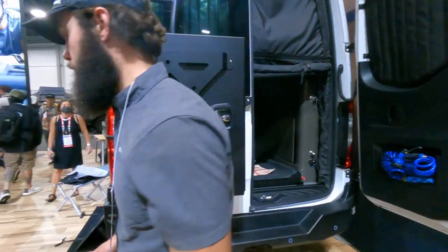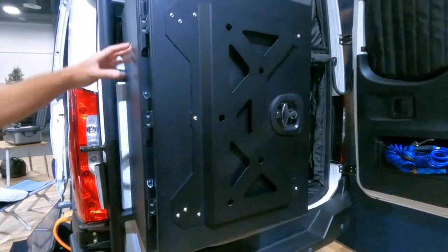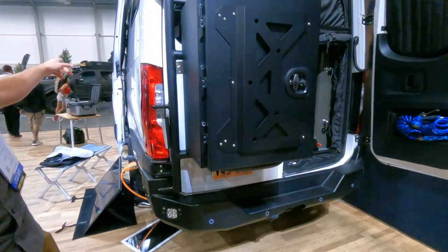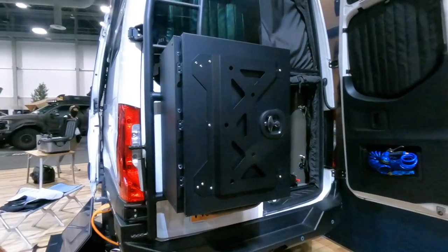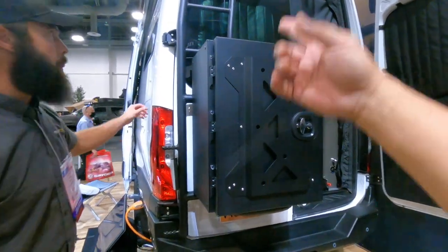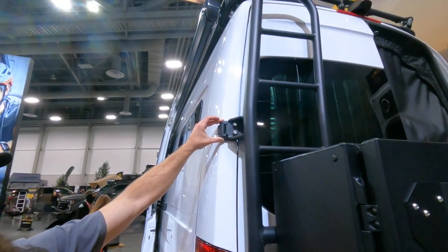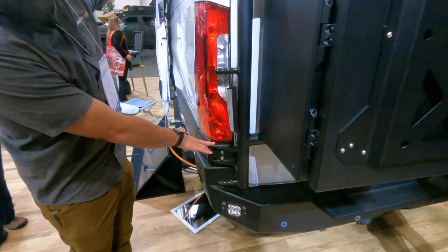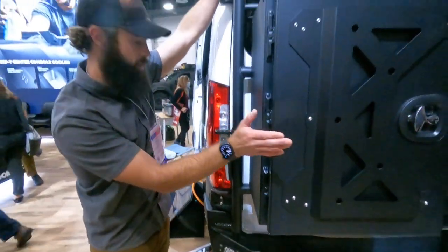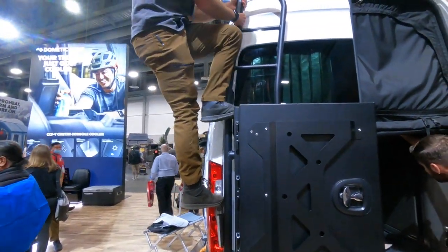Yeah, I would say. Who makes this right here? Yeah, so this is Backwoods. Same company that makes the rear bumper, front bumper. And then Owl Vans makes the ladder as well as the Sherpa rack that's on that door. That's a beefy ladder, by the way. Yeah, and it's awesome the way that they make it. It's a new hinge that's replaced. And when it mounts on there, your weight is pushing directly on the hinges. So you can put whatever you need in there as well as for climbing it. I think it's step on all this.